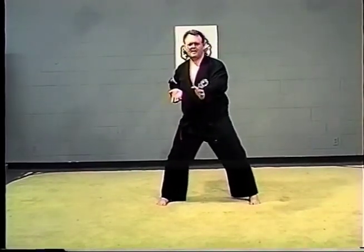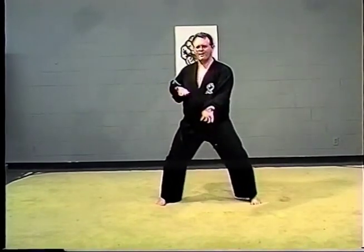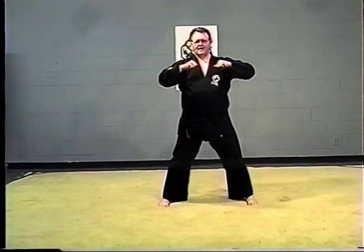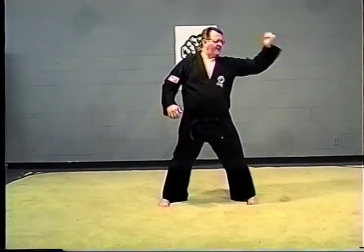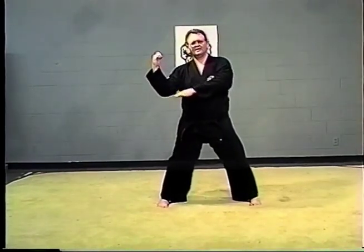Next will be a strike to the lower gaedon area. Now it's going to be backhand to side, hands up. Now if you throw this and you throw it with your elbows up like this, wham, wham, a lot of times the guy just blocks you here and hits you in the ribs. So what you want to do is you want to have your elbows down here a little bit so that when you throw it, you've got some coverage here.